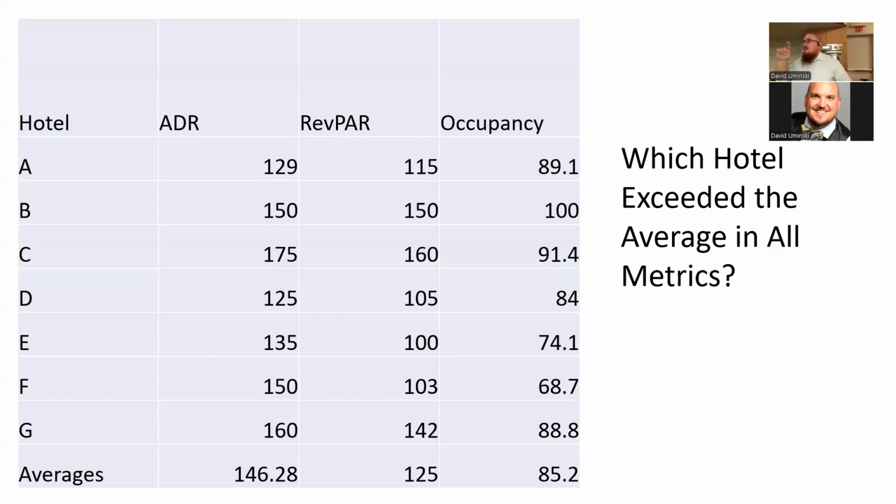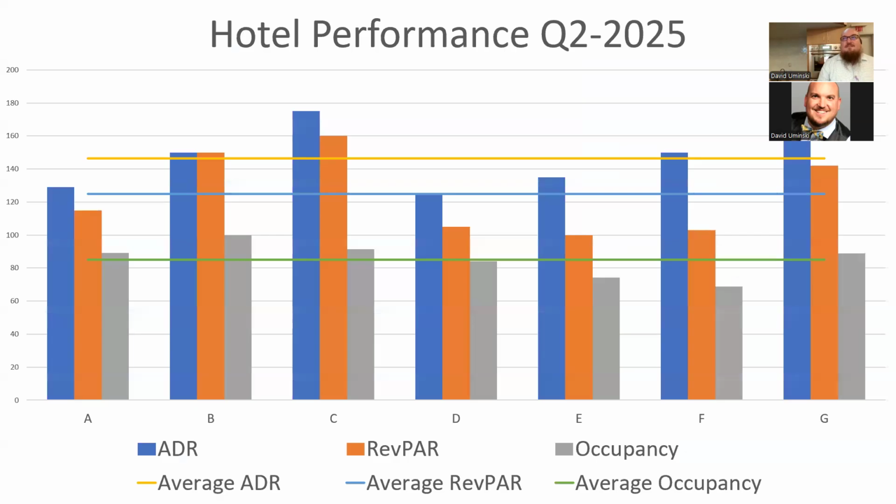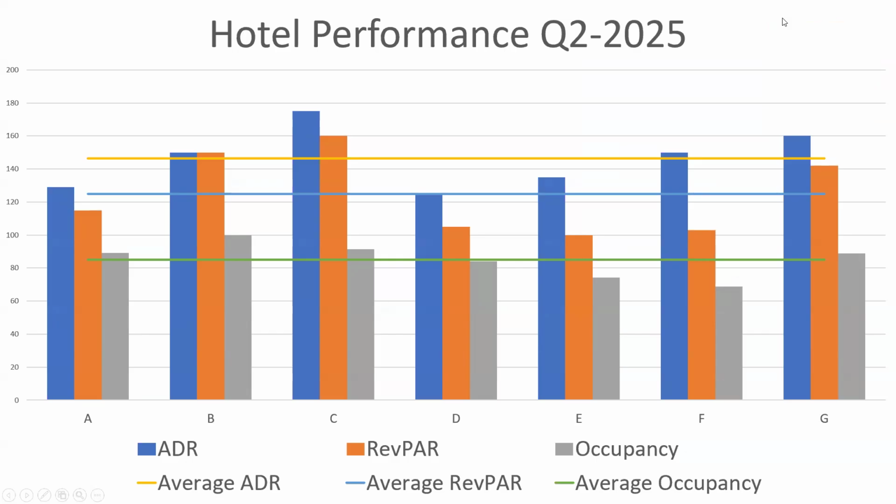Okay. So what did you have to do to identify which hotel exceeded the metrics? You had to go line by line, right? First we'd look at the very bottom and see what those averages are, and then we had to compare each line with those averages. So you look at the ADR, average daily rate, and then you have to remember which hotels exceeded the average daily rate. Now let's go to RevPAR and figure that out. Which hotels are similar? However, if we look at a graph here, the green line is our average occupancy.